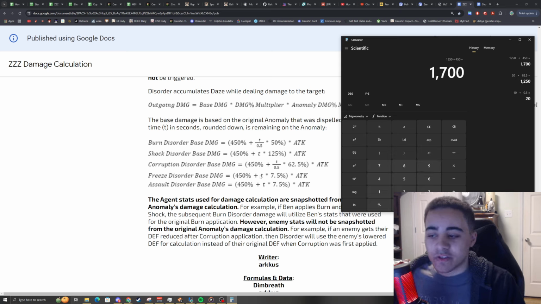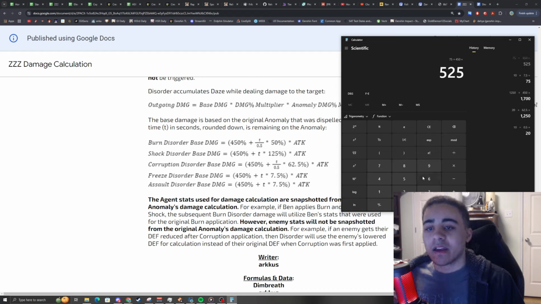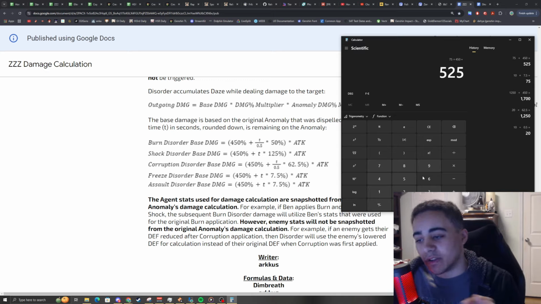If you compare this to the full damage of freeze or ice, right? First of all, let me do it right. It's this times 7.5, right? Plus 45, right? You can see how big the difference is if you use her with an ice or physical character. Now, granted, there's going to be some nuance to this, right?